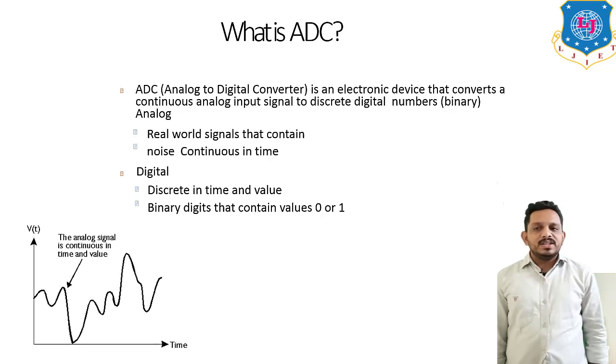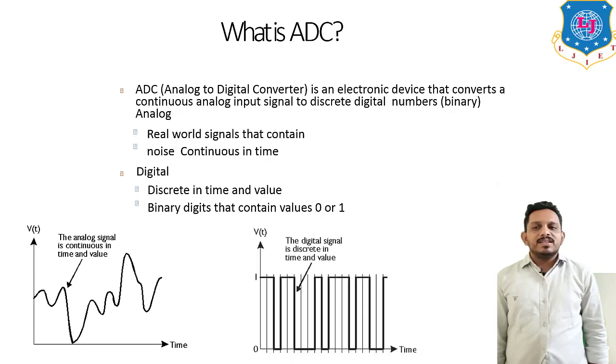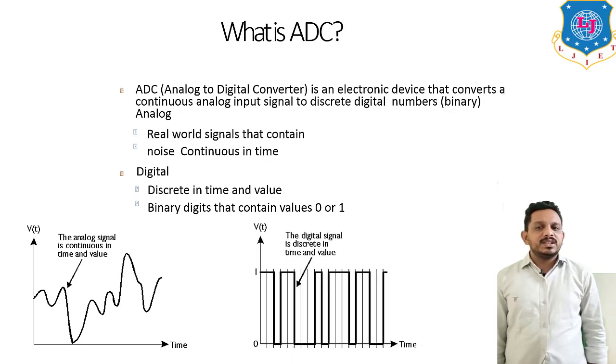So this was ADC. You can see this is the analog signal. This is continuous in nature. So at any moment, at any time, you can find the value of your signal. Let's say that this is some voltage. And if we talk about the digital signal, then the digital signal has two types of value, either 0 value or 1 value. So here you can see that the signal has the 1 value. It falls down 0, 0, 1, 1, 0. So this type of signal is known as the digital signal, and this type of signal is known as the analog signal.